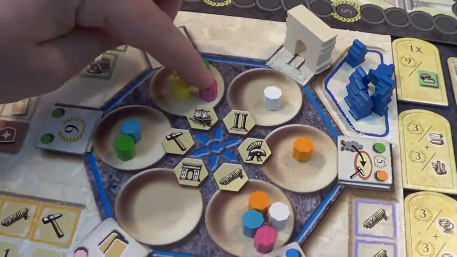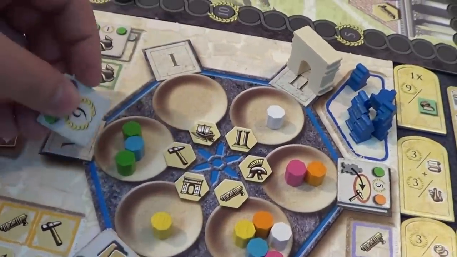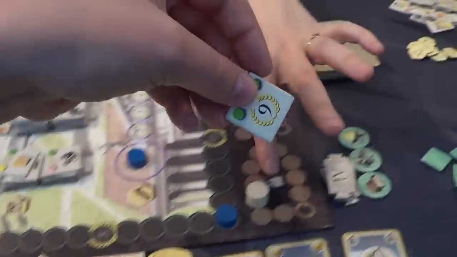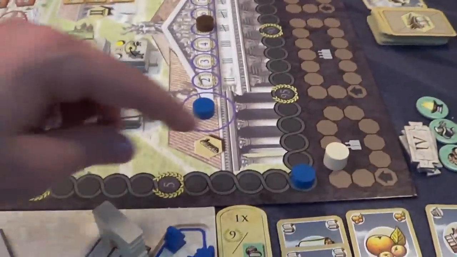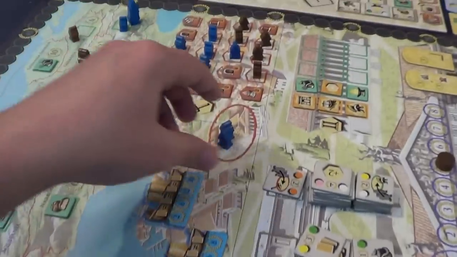I'm going to go 1, 2, 3, 4, and 5. So that will give me 9 points for finishing that. So that'll put me here. Now I get to place one of my workers out into here.